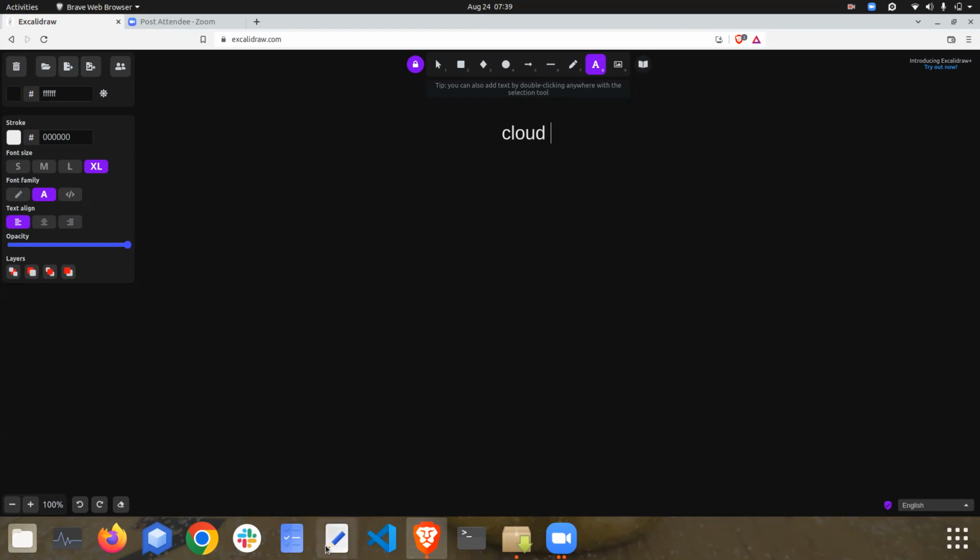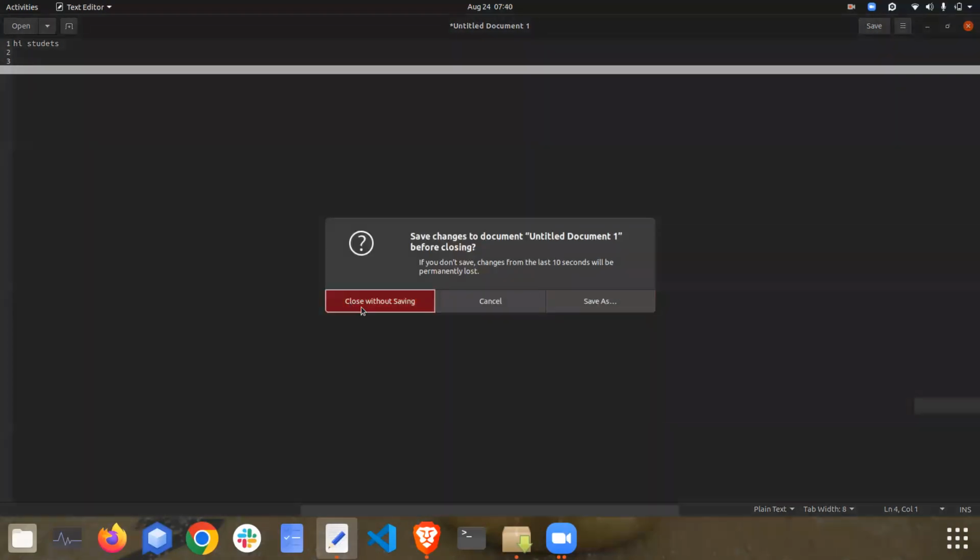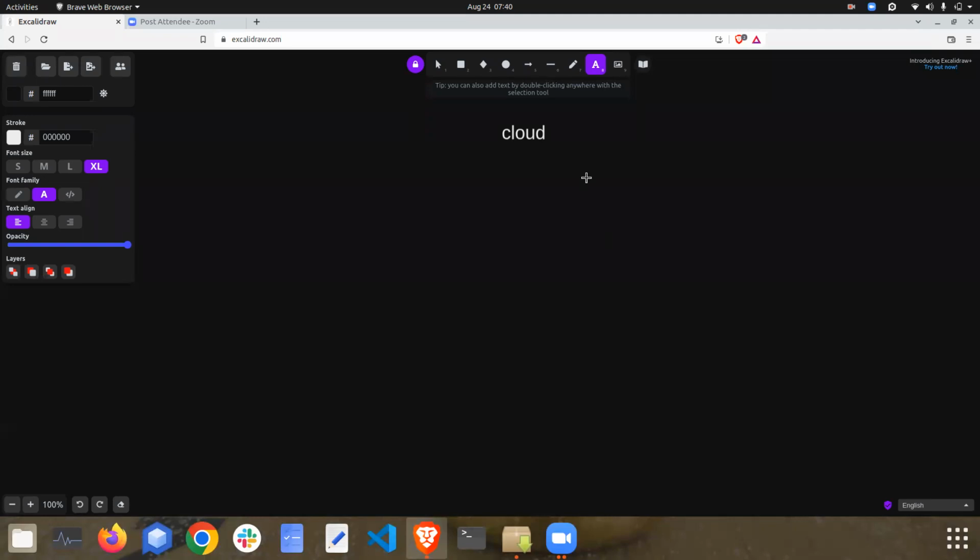Okay, assuming there is one text editor. I have created one text editor here. Here I'm writing, hey, hi students. Okay, I have written something. I have written this on my local laptop. Okay, if I write this something using the internet, you can think of it as you're making use of some cloud environment and you're writing that. It's a raw example. Okay, so now coming to how exactly the cloud will be used.